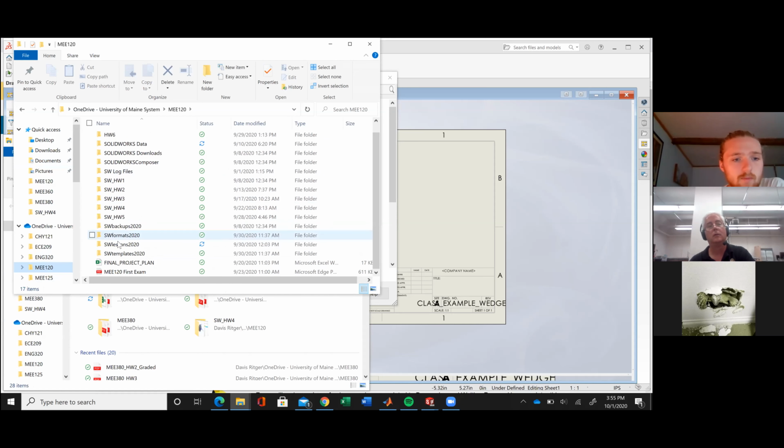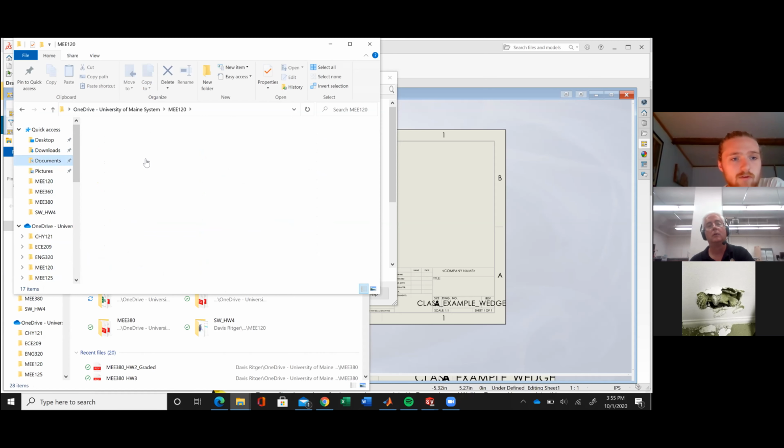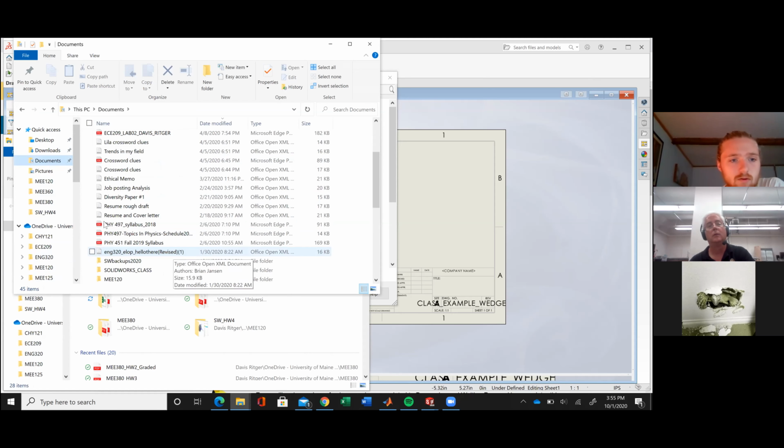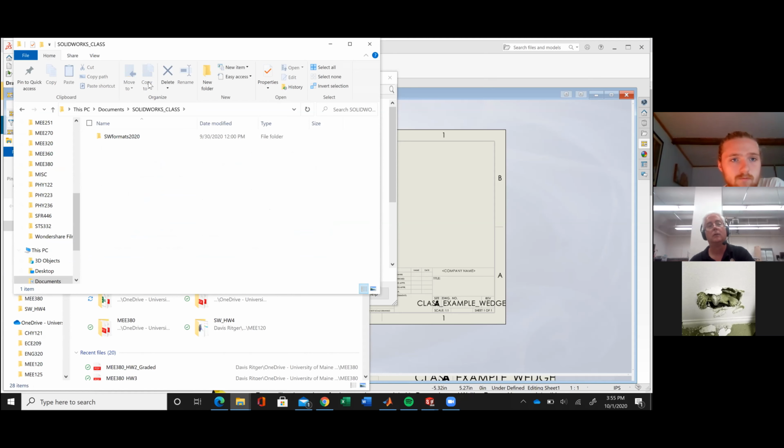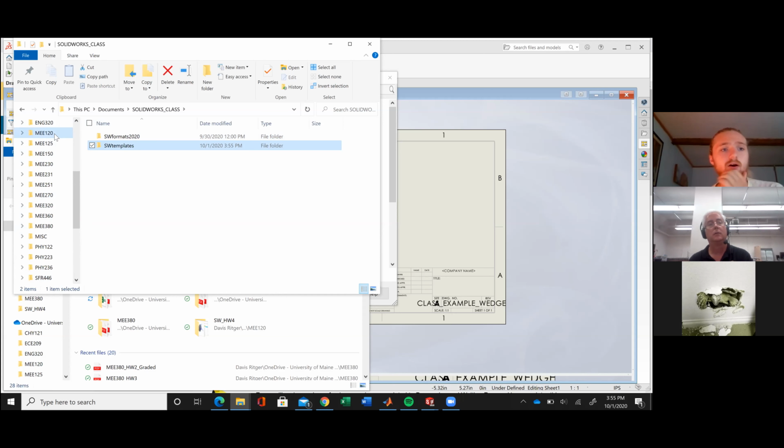If I go and make a new folder in Documents or something, and then maybe I can copy it from there. I didn't realize it was a problem to put it on OneDrive.